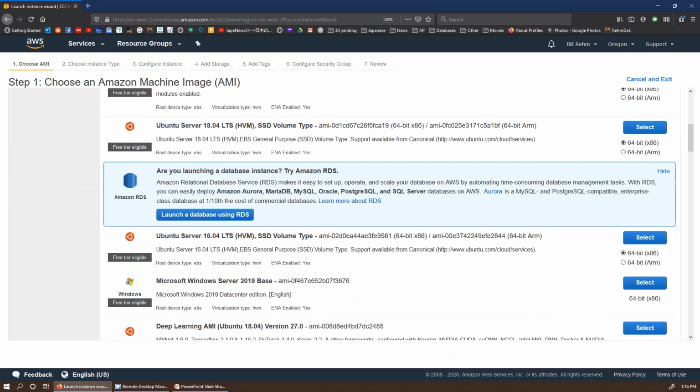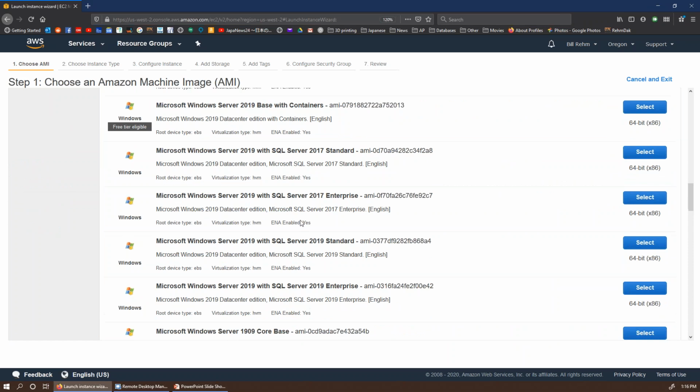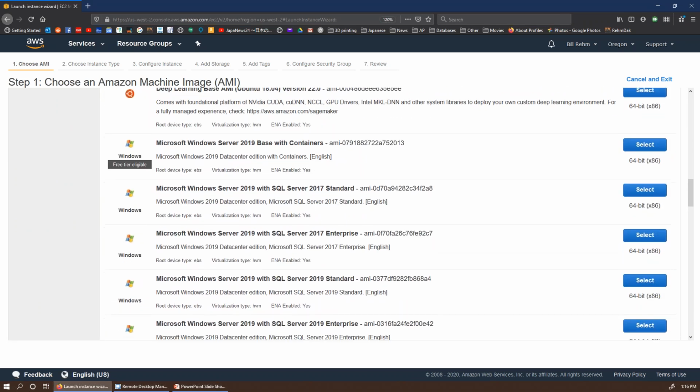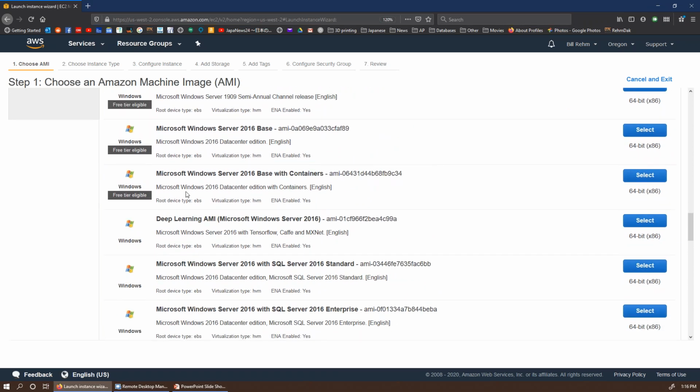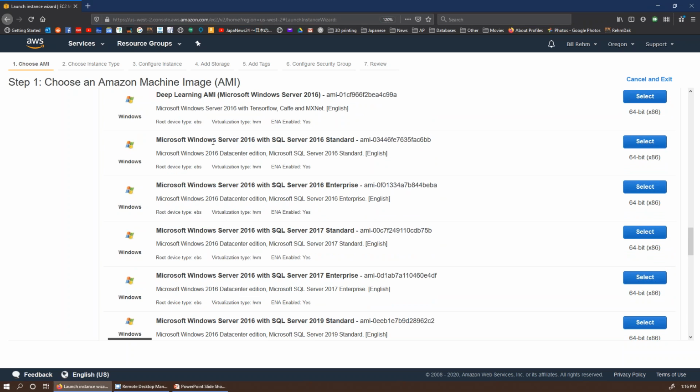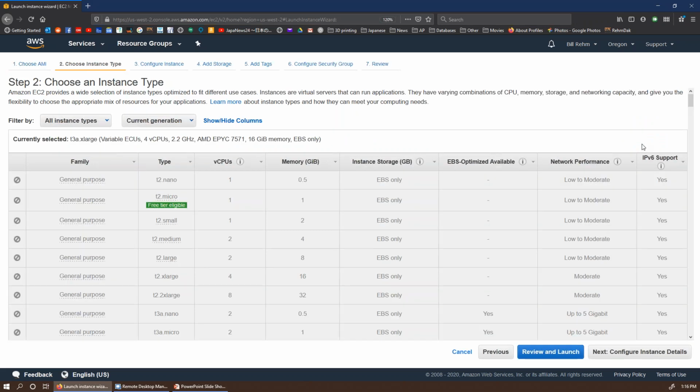So we're going to scroll down and look for SQL Server. Well, we could do 2019, but I'm going to do the supported version, which is SQL Server 2016 Standard on Windows Server 2016. So let's just click select, and you can pick anything you want. Like I said, JD Edwards only supports SQL 2016 right now. It will never support 2017, in case you're wondering. They're just going to skip over that. So I'm going to pick select.